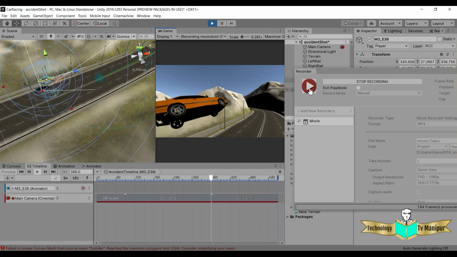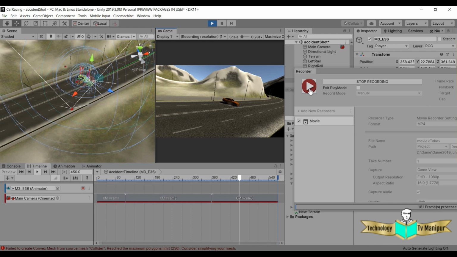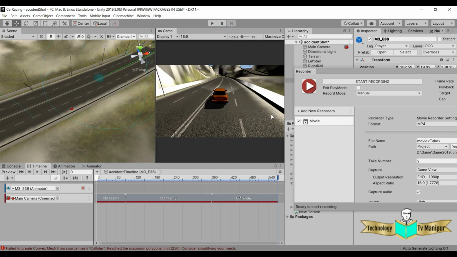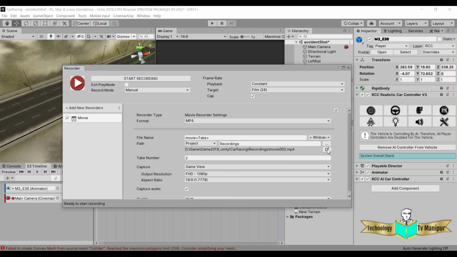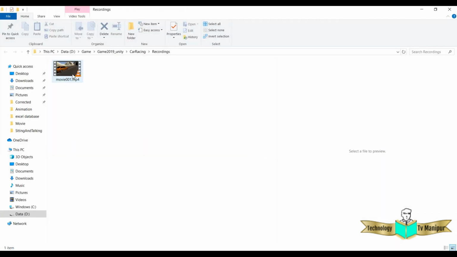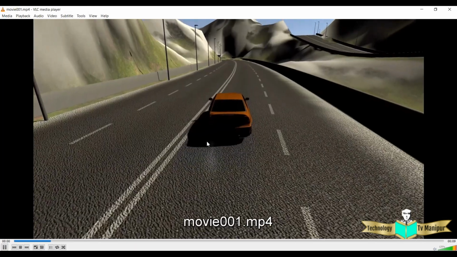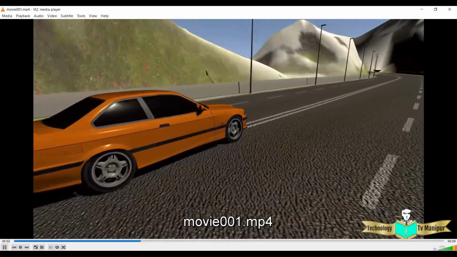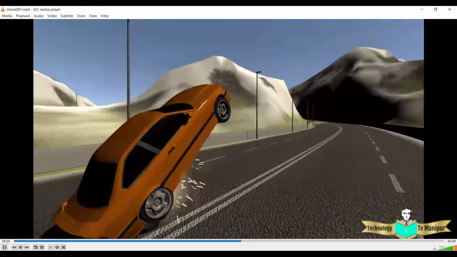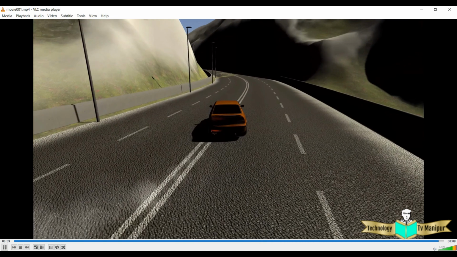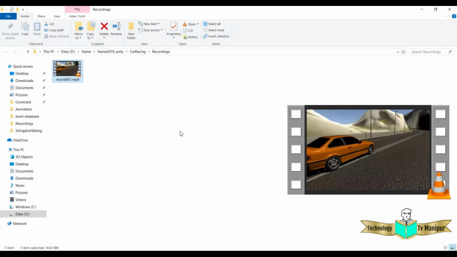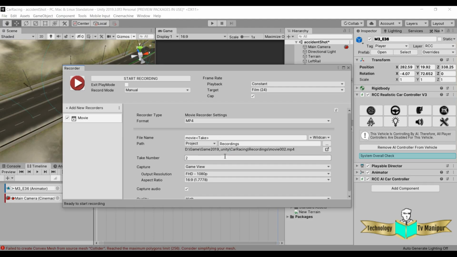Okay, let's see. Come on. Yes, so this is how we got it. Oh my god, it's captured, so you can stop it here. Fine, so now we have done the recording, so let's go and open our recording folder, and there's a folder here. We will open it in VLC, and you can see it perfectly here. Wow, so fine. This is the small thing which we wanted to do, and I hope you like it.